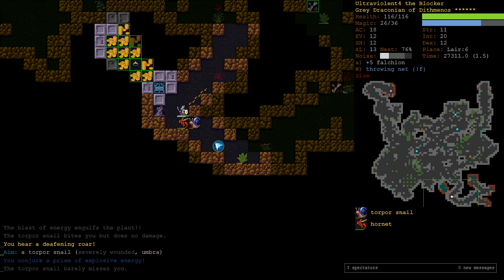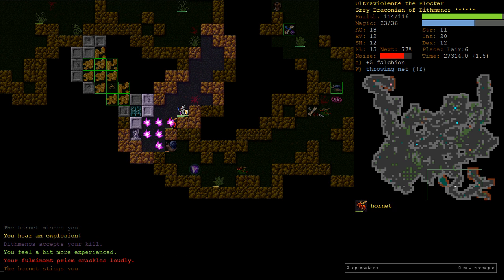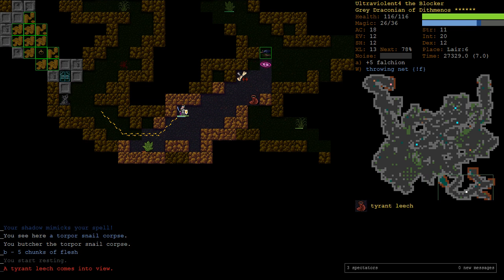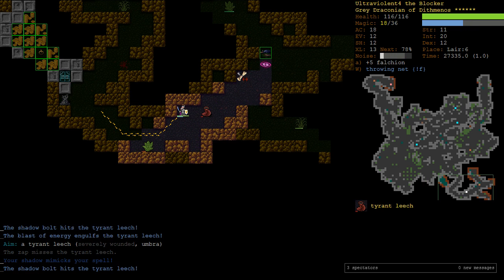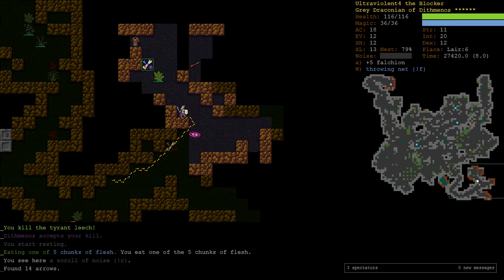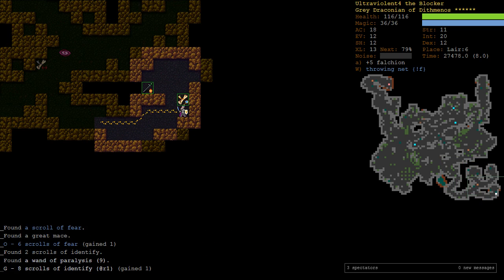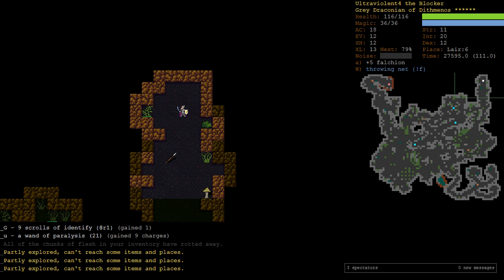Oh, I just got outplayed. Or did I? Okay, I didn't. Hey, we got a scroll of fear. We got 2 scrolls of fear and some identify scrolls and a paralysis one. So all those enemies we just went through for some pretty mediocre loot. Oh well, it's done now.